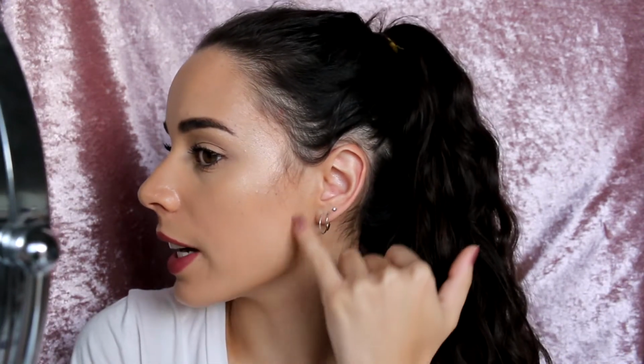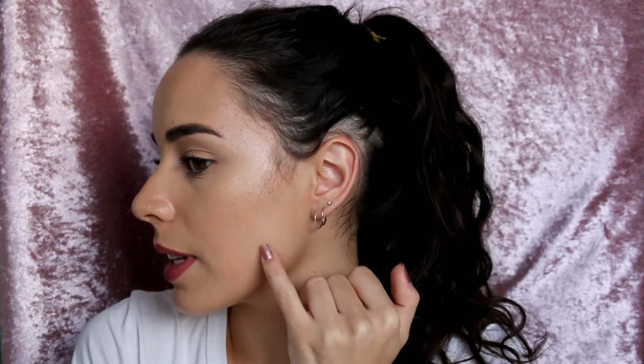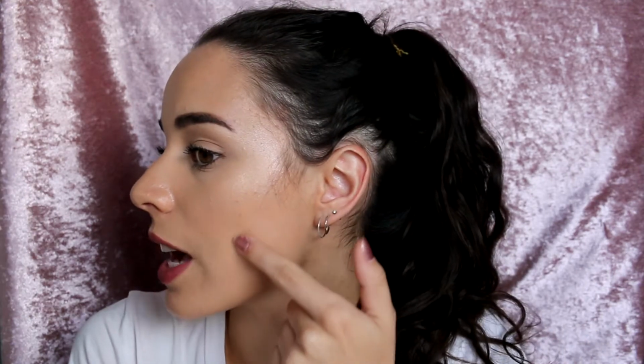Like I said at the start of the video as well, usually around this area here, on both sides, that's where I usually lose foundation the fastest. And there is a tiny bit missing. It's right here. I don't know if you guys can actually see it. You probably can't, but it's right here. But I honestly have no problem with that, because usually when my foundation comes off in that area, it's all the way around here. So this one's only in the tiniest spot, and I think it's only on the one side.